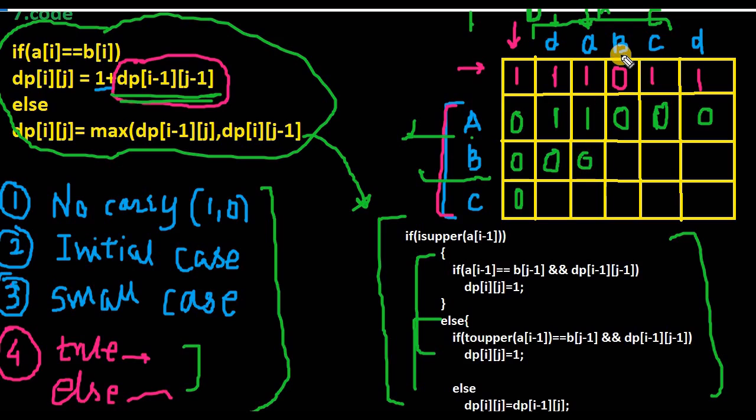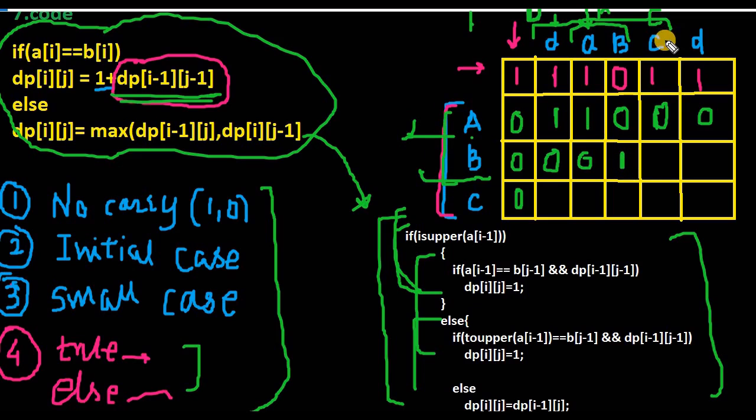After that, we will check these two values. So we know that B is directly a capital letter, so we don't have to go into else part, so we will directly check it here. So these two match, like B and B, and the last diagonal value, it is also matching. So that means we can go ahead and write 1 here. So this means AB from here is being compared with AB from here. So we can see in the diagonal term.